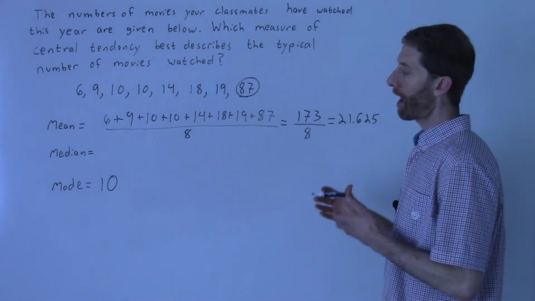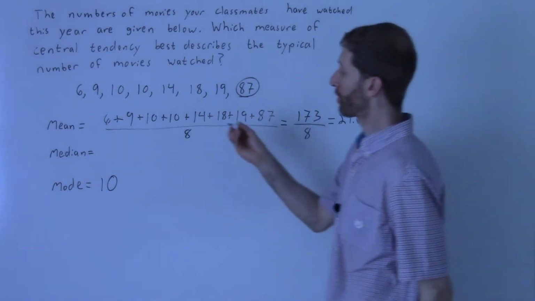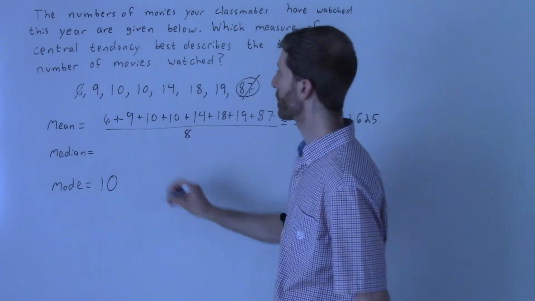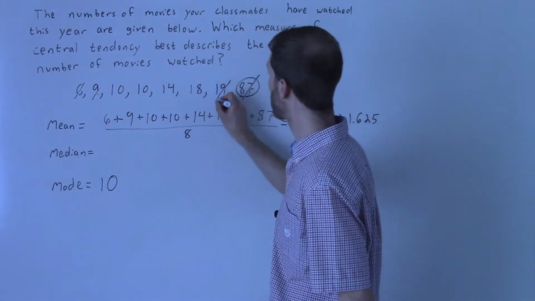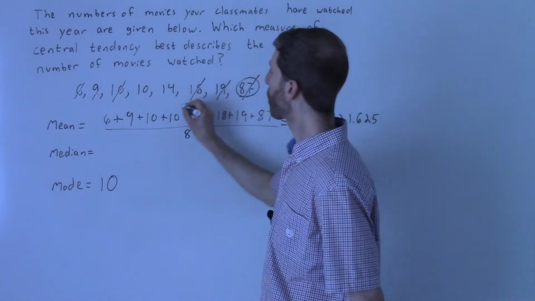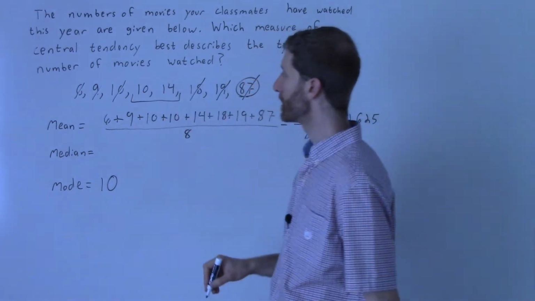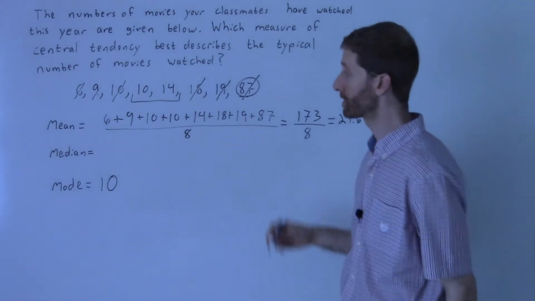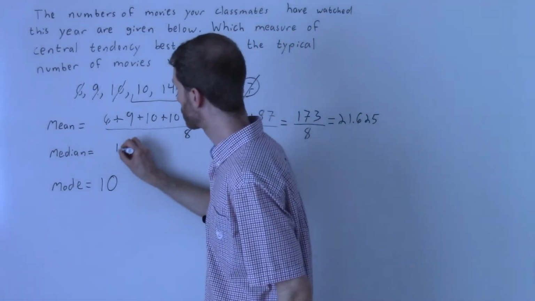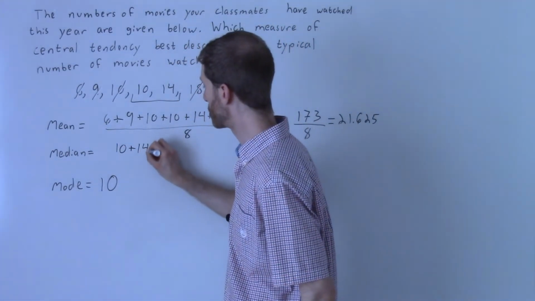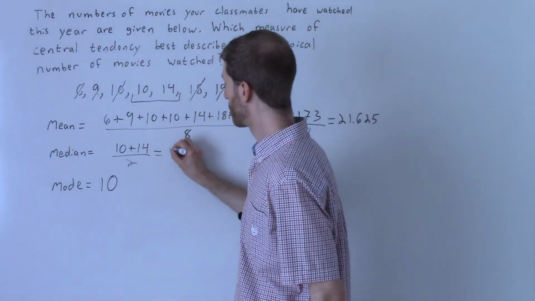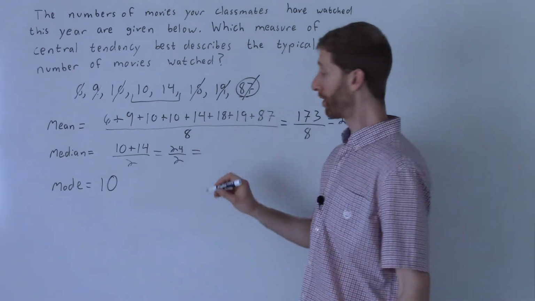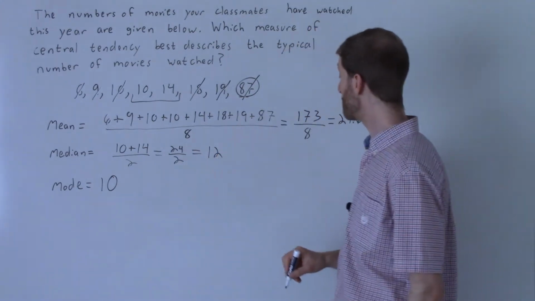Now, we have the median. How do we find the median? We go from the outside to the inside. So we're going to cross out the numbers, highest and lowest, until we get to our middle number. And we arrive at 10 and 14. Well, we have 2 numbers in the middle there, so we have to find the average of them to find the median. No sweat. So I'll take 10 plus 14 and I'll divide that by 2. That'll give me 24 divided by 2, which is equal to 12. So my median is 12.